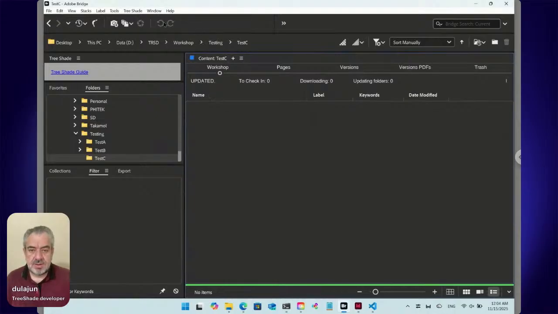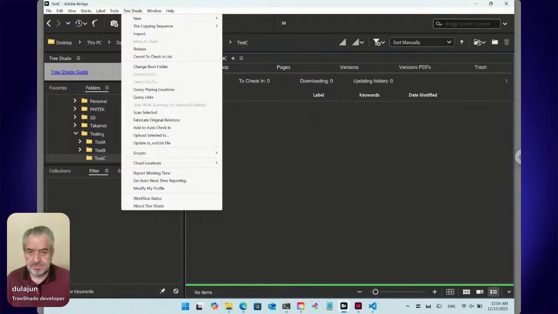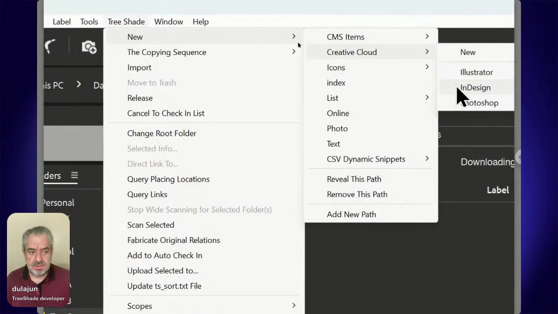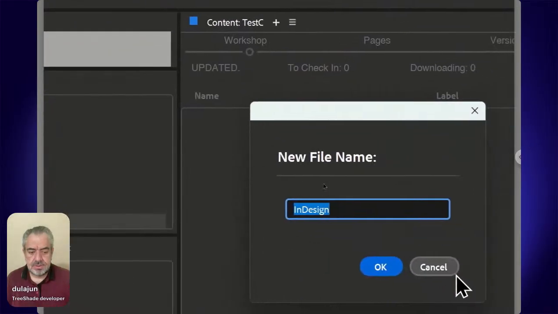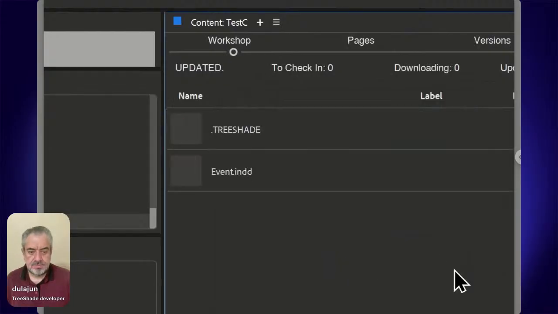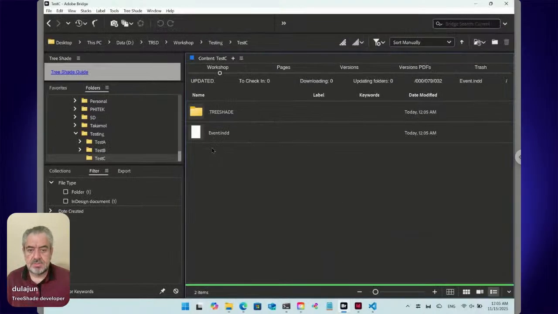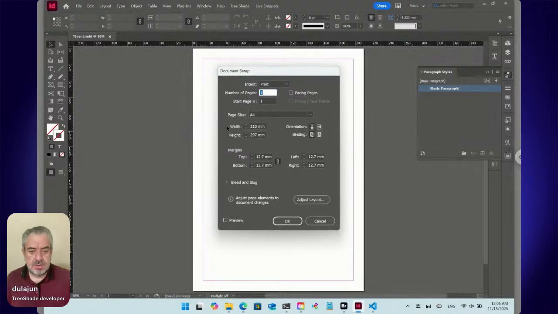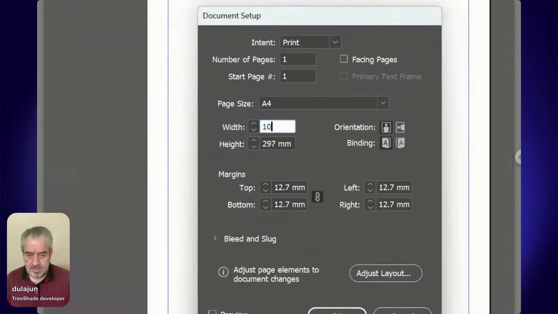And inside this folder, from the TreeShade menu, select a new Creative Cloud InDesign. Let's name it event, or any name you want. Let's open. Let's make it 10 centimeters by 10.